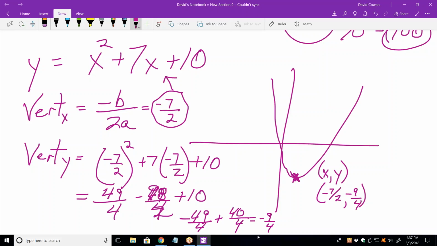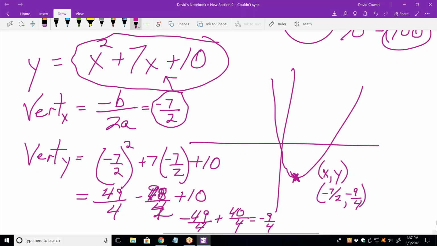So if you have any quadratic that's in standard format, you can get the x and the y coordinate using this method. And to me, this is the easiest method. There's 2 or 3 ways to do it, and I can go through all of them if you want. But it kind of depends on how they give you the equation.